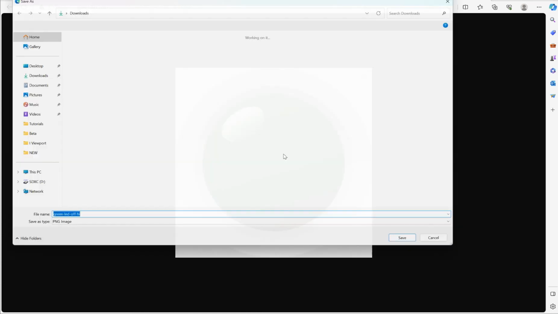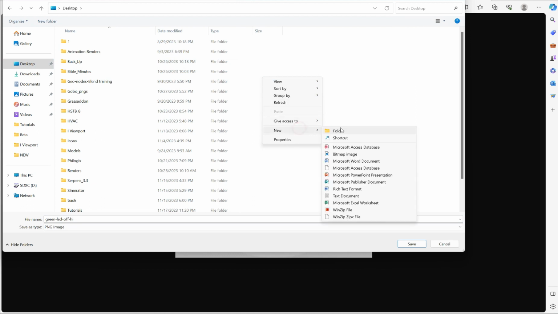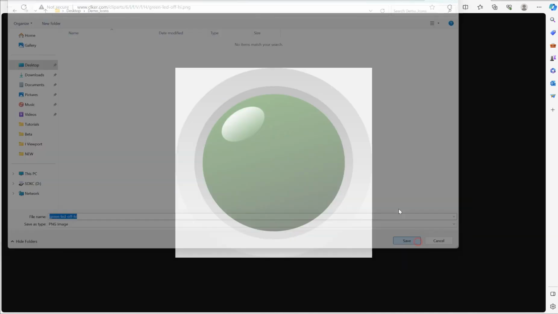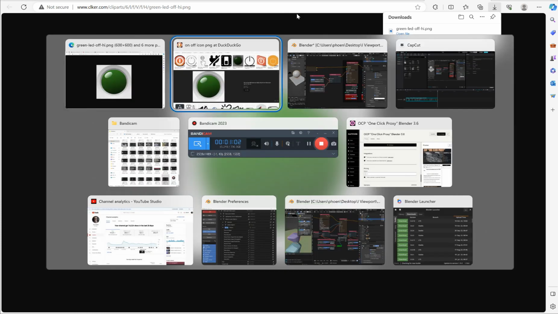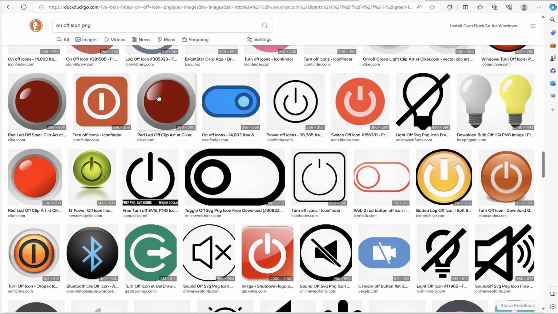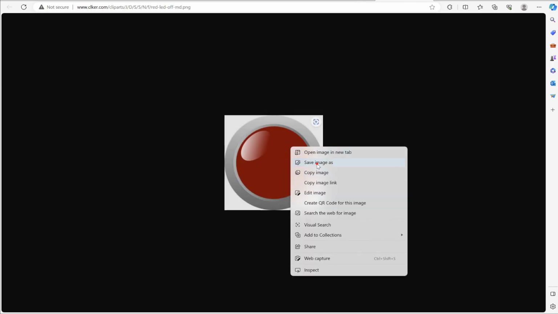Right click, save image as, go to your desktop, whatever, make a new folder. And let's start dropping these in. Make sure it says PNG and then save. And then I'm going to go back up to where this other red one was, like the counterpart or something close.